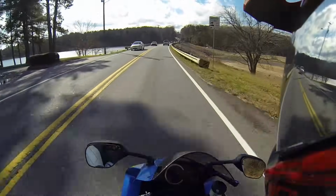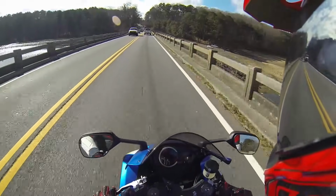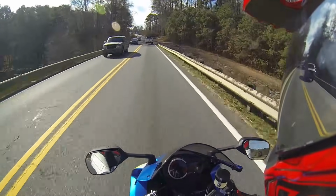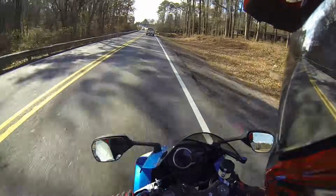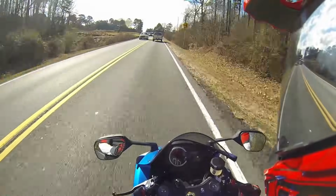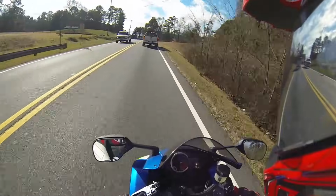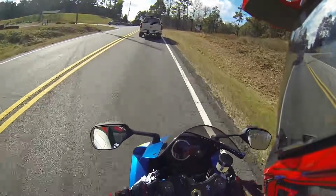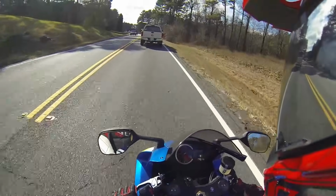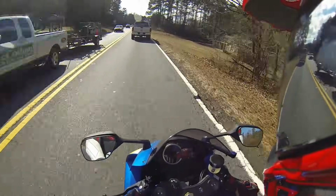Wow, the shifting feels really good when you're getting on it. It feels much better when I'm getting on the bike. Shifting seems really smooth and effortless, so just a very interesting thing to keep note of. I'm surprised how much more I like this bike than I did the 2014, because I'll be honest, I really did not like the 2014 at all. It was kind of like, whatever. It's nice to have the cluster and all the stuff you have with it. Yeah, I don't like the rear brake. That needs some fine tuning. And by fine tuning, it's just movement around. I feel like I have to press way down to find it. It's a little lower down than I'd like it to be, but these are tiny things.